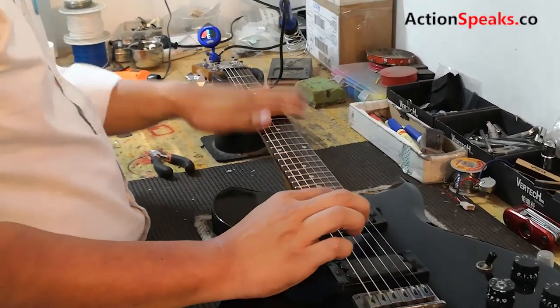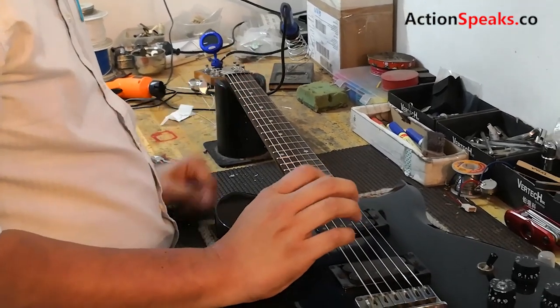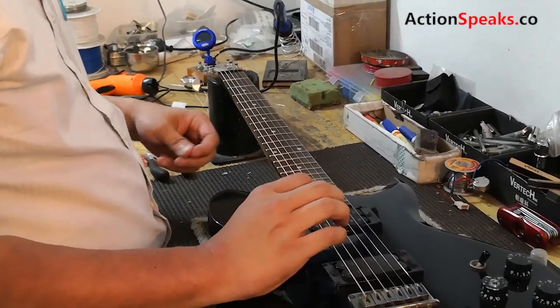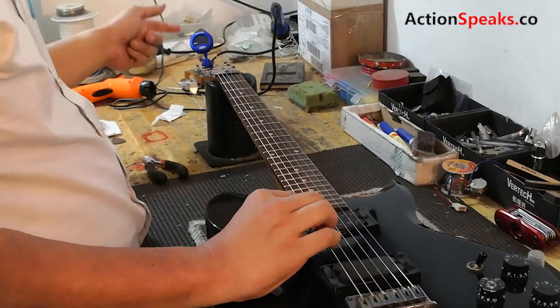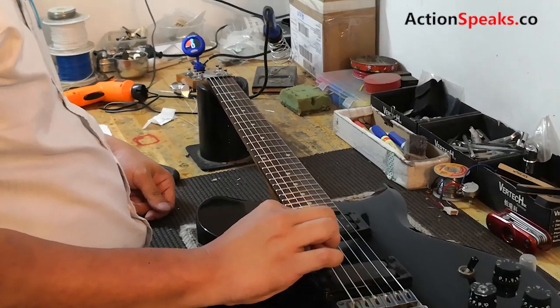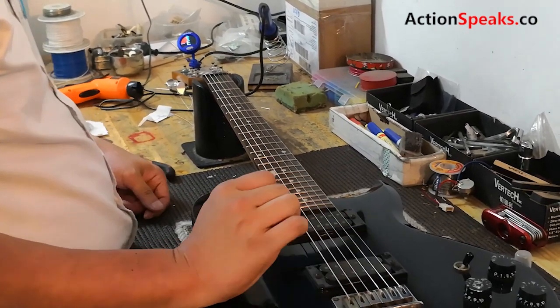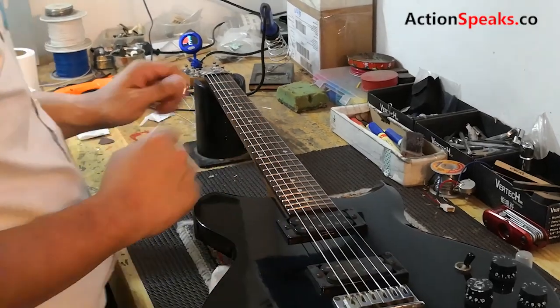Okay, you notice that once you stretch it and you tune it again, you most likely stay in tune. You don't have to retune the second time. As you can see, the second time when I try to check again, it's all in tune, right? This is how you make sure that your strings are in tune for a new set of strings.